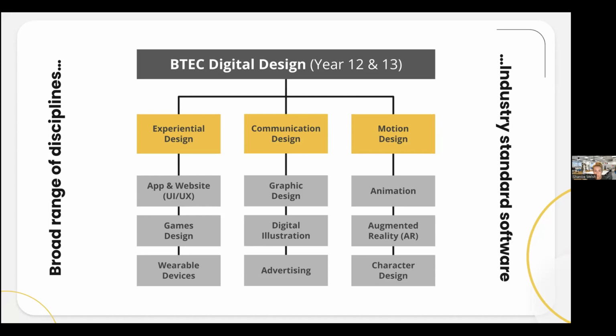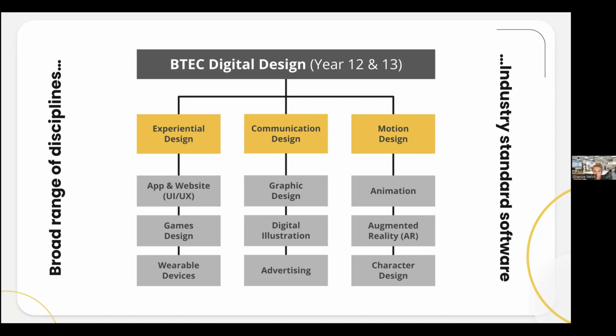So things like app and web design, graphic design, illustration, animation. We try to cover lots of different abilities and topics. The thing that ties it all together is the industry standard software. It's digital design, so everything students produce is created using digital software, and we use software that is used in industry as well.